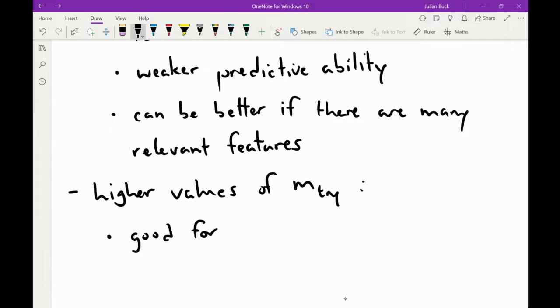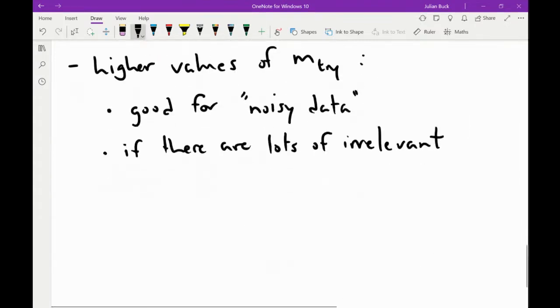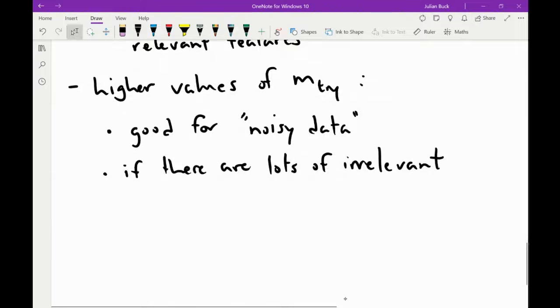this is good for what we might describe as noisy data. So specifically, if there are lots of irrelevant features, and this is typically what introduces noise in a data set. There's lots of kind of information in the data set that isn't actually telling you very much, right?